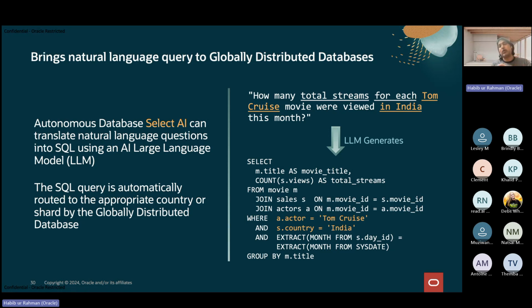This is your LLM, natural language, right? Based on its algorithm, this large language model will create SQL, which is read automatically by the machine itself. So you don't need to write any SQL. In the case of Select AI for autonomous database, you just write the natural language statement, the SQL is automatically generated in the backend by the LLM, and you get the output.